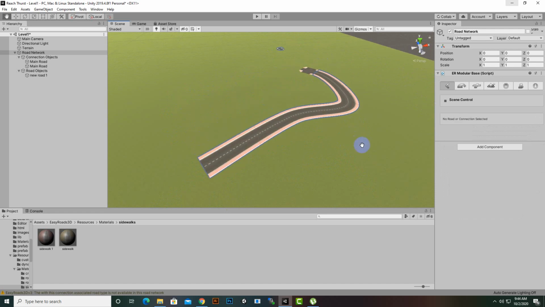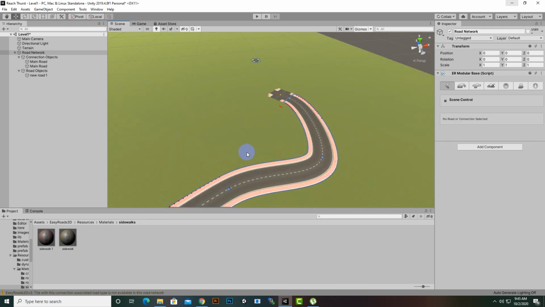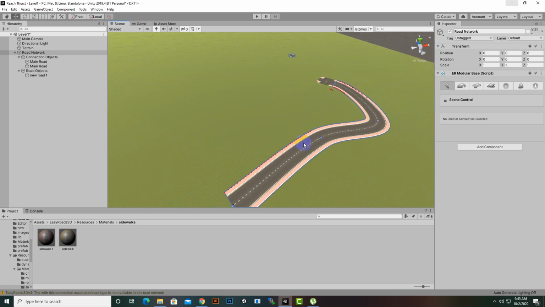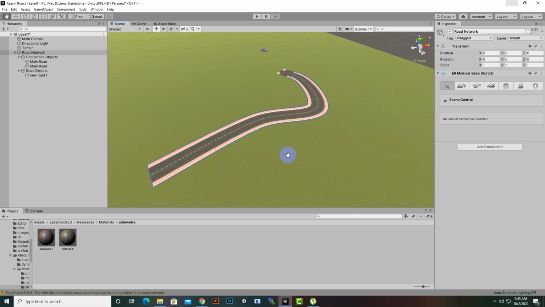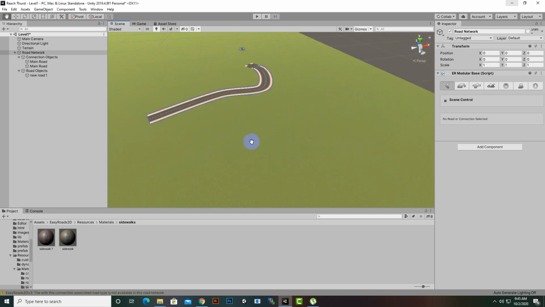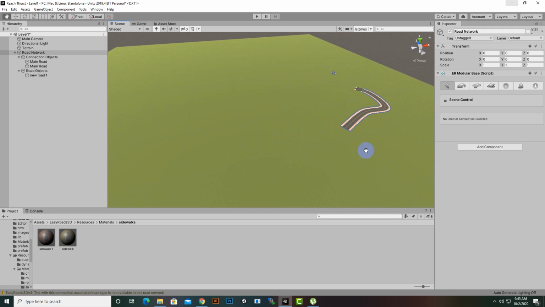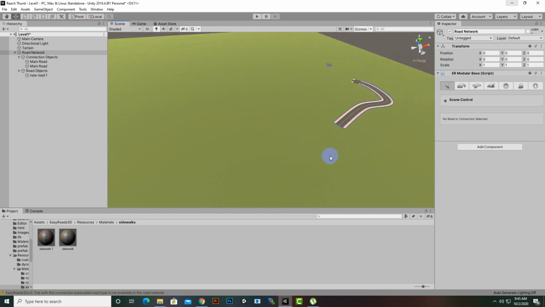And I explained this example for learning to create roads for city environments. Okay, so we can create a complex road system for our cities. So I think that's it for this video. This video became lengthy, so in the next video we will move further and we will explore some other aspects of the Easy Roads system.